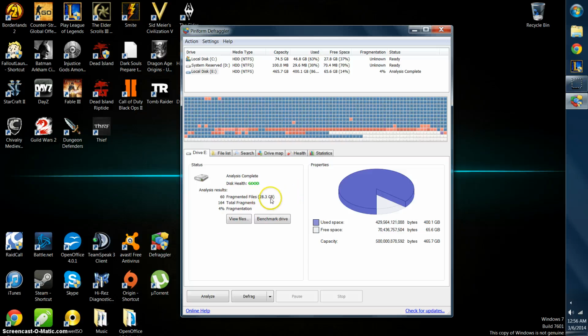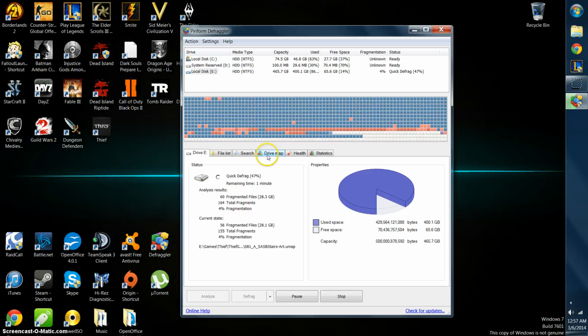because I have 28.3 gigs of fragmented files, I may want to defrag that drive. So let's do that now. This bottom button here, we can either do a normal defrag or a quick defrag. I tend to do a few quick defrags. A normal defrag is going to be a little more thorough, but it's going to take a substantially longer amount of time than just a quick defrag. These ones only tend to take a few minutes, maybe like 10-15 minutes. It's not that bad, but it all depends on the drive itself and the fragmentation of that drive.